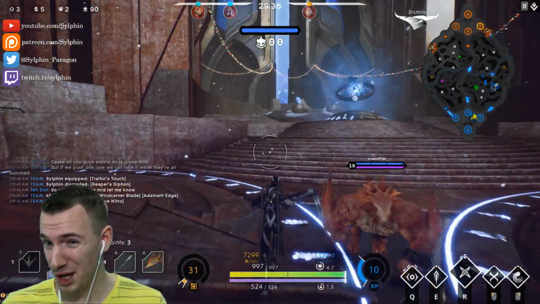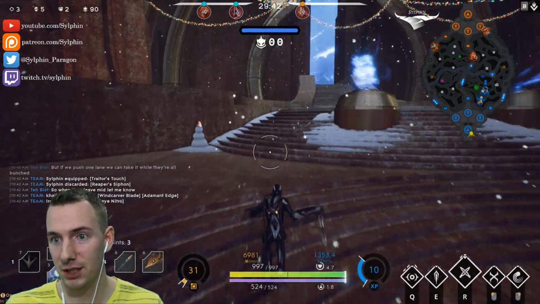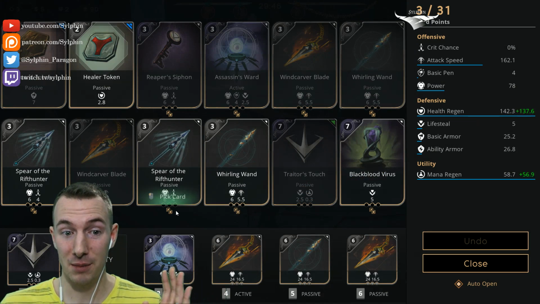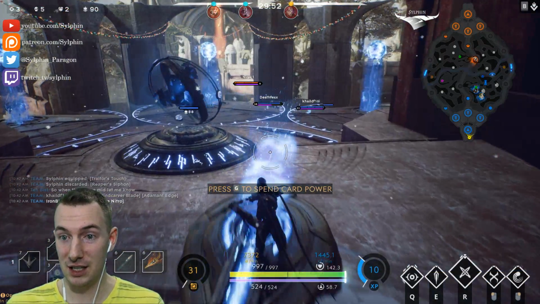Of course, we get 3 card power as soon as I leave. But look at that, our presence there on the battlefield disabled the enemy team from really pushing. That tower there on the right side got pushed. So that's kind of what you are doing. That is what you are kind of focusing on here as Kallari.